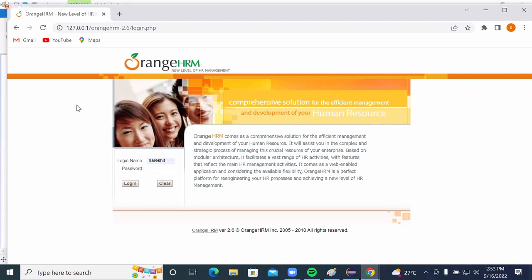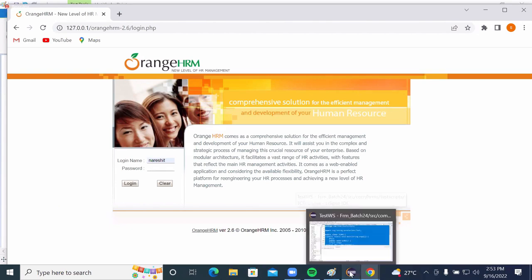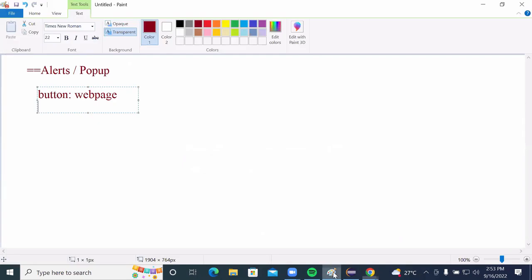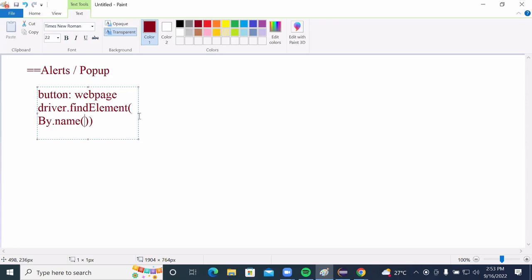On a web page, if you have a button, you need to perform the click activity. What is the syntax we have followed? driver.find_element, then mentioning By.name, we need to provide the respective name, and then using .click.